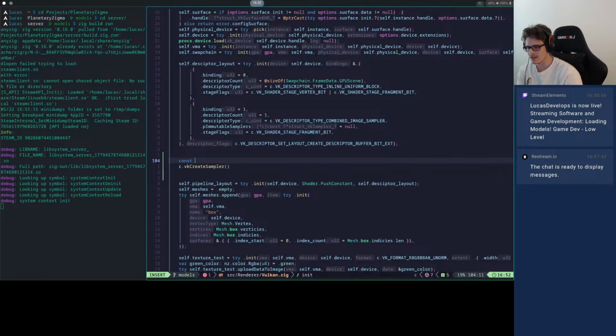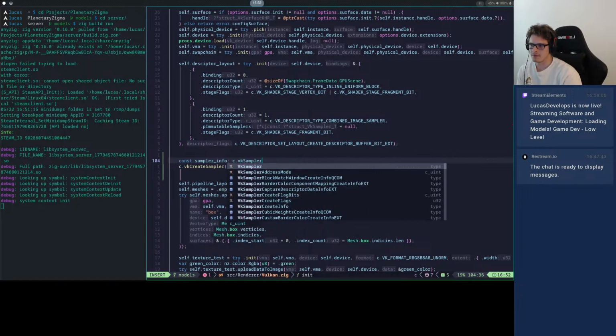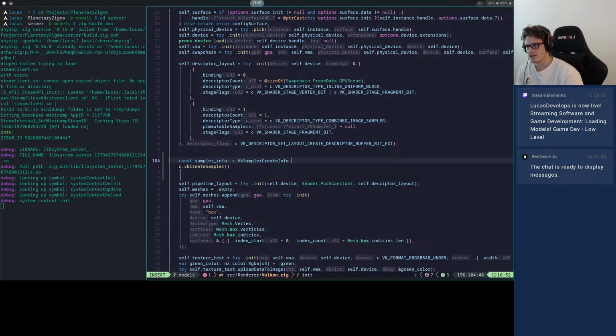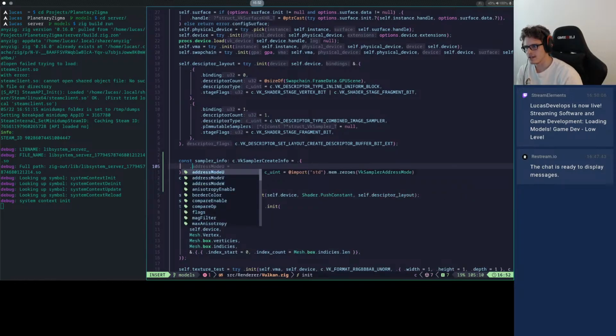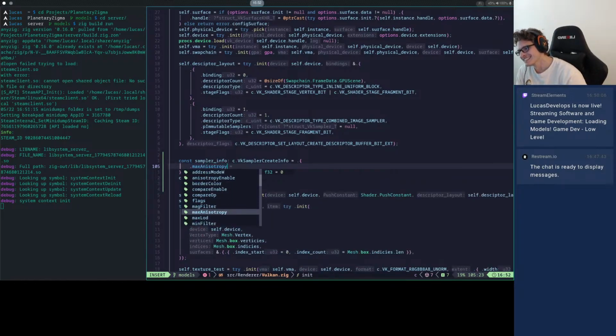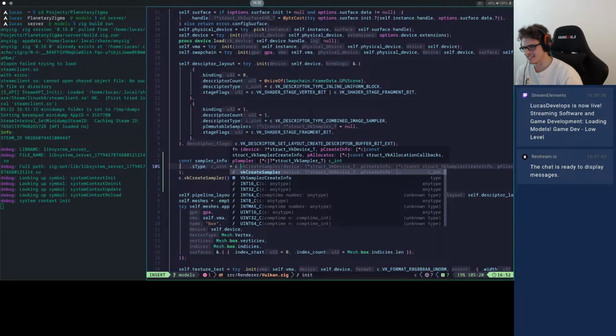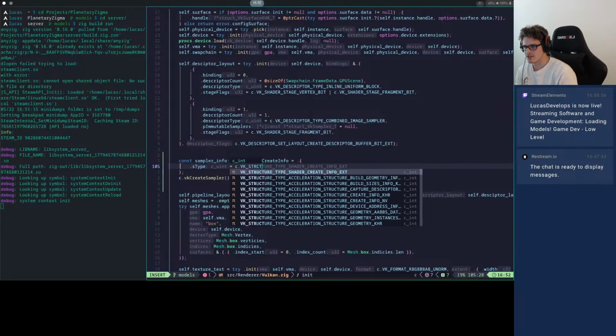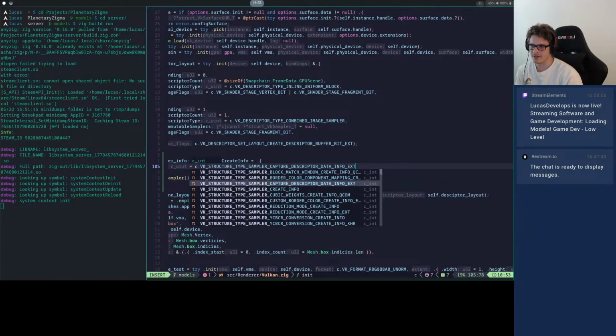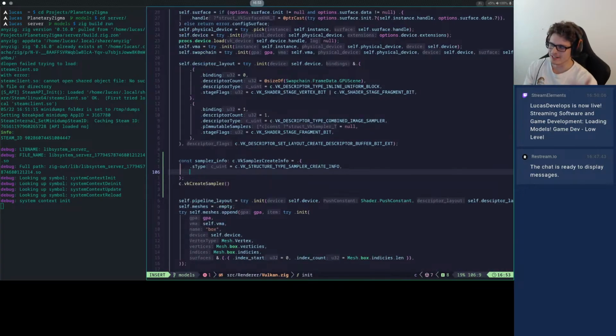So we're gonna try to just figure this out. So sampler info, which will be of C, VK, sampler structure. What were they called? Create info. Yeah. And in here, let's see, what do I remember? Probably nothing. Yeah, I don't remember a single one of them. Okay, at least I know the type. The type is easy. It's just a VK structure type, sampler create info. Pretty simple, right? Nailed that one at least.